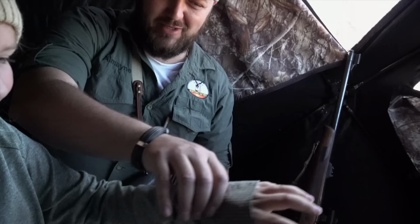Hold it like this. Look at that. You've got the shakes. So that's what we call buck fever, and you're experiencing it.